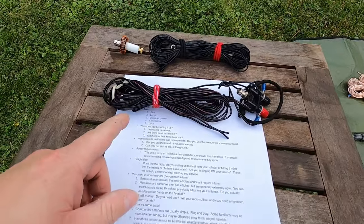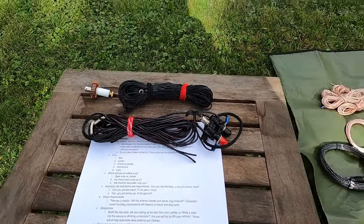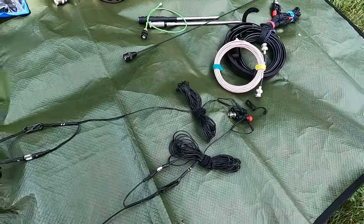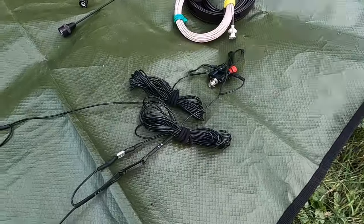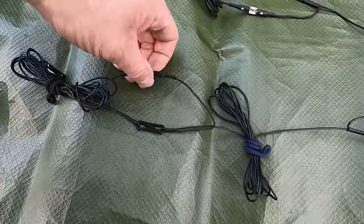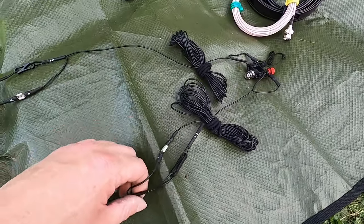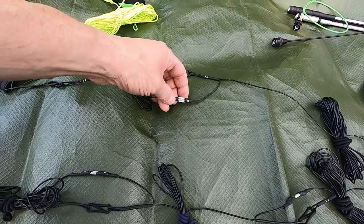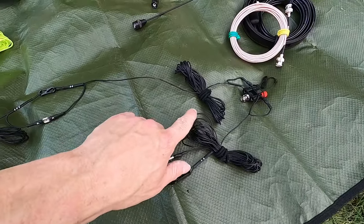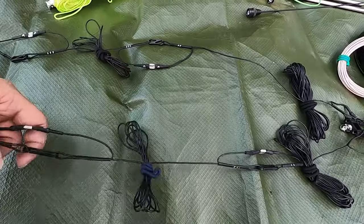There are advantages and disadvantages to each. The NFED is a multi-banded antenna — that's something you've got to consider. The dipole is going to be a monoband antenna unless you run a link dipole. So like this one — this is a little tiny link dipole I built. It's just a BNC binding post with that little tiny wire, but this one is linked for 20, 30, and 40 meters. You just disconnect your links to change bands. Yes, you have to lower the antenna to change bands, but this is a multi-band antenna. I built this to come apart — you can disconnect the spade terminals and this thing comes apart.